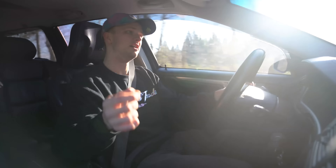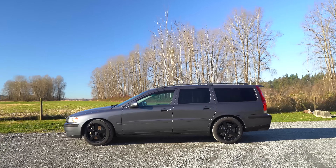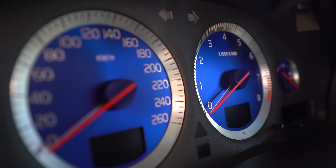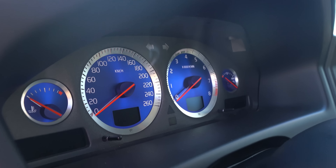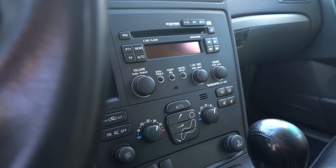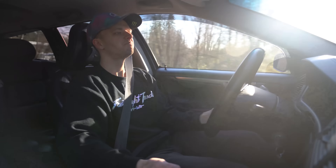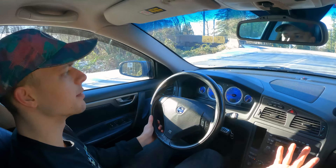That is one of the things the V70R was fitted with from the factory. This is a 2004 model — they made the R from 2004 to 2007. They did not make a lot of them. This was basically the last performance Volvo station wagon that's really genuinely Swedish — one of the last authentically engineered Volvo station wagons before they were bought by Ford. It's got a six-speed manual here.